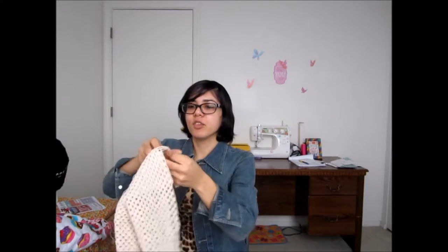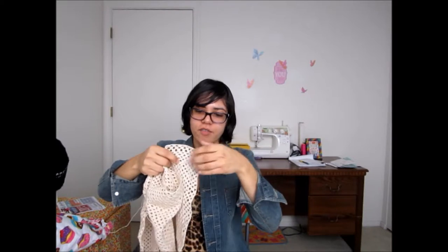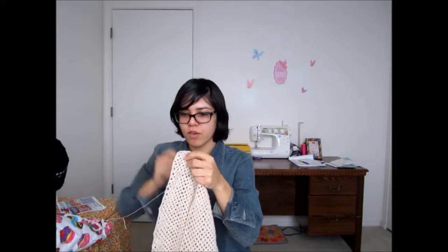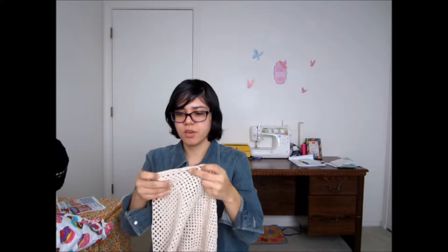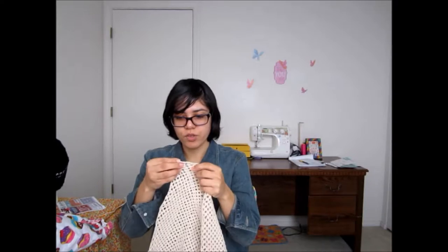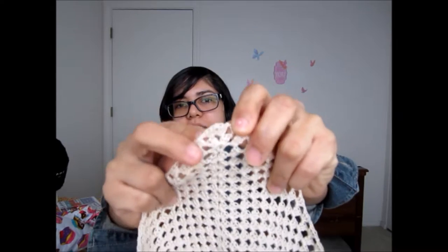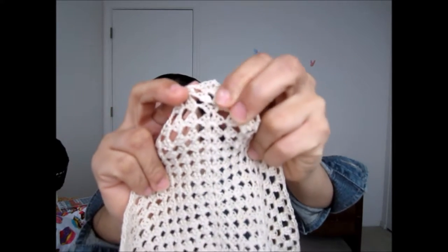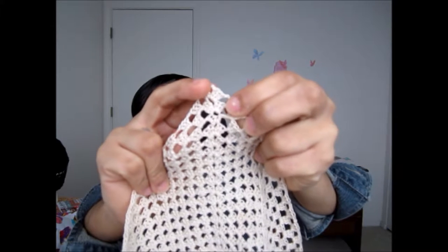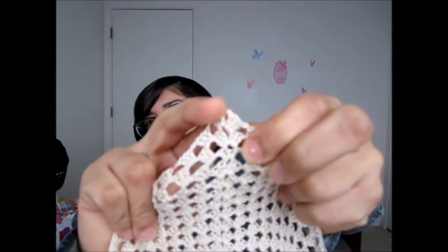How has my shrug been coming along? I have to say that I have to rip out two rows because in one of the corners I forgot to put two counts of three double crochets separated by two chains. And let me see if I can find it. It's in one of the corners, right here. You may not see it, but it is right here. There. I did just three double crochets, so I have to rip it out.